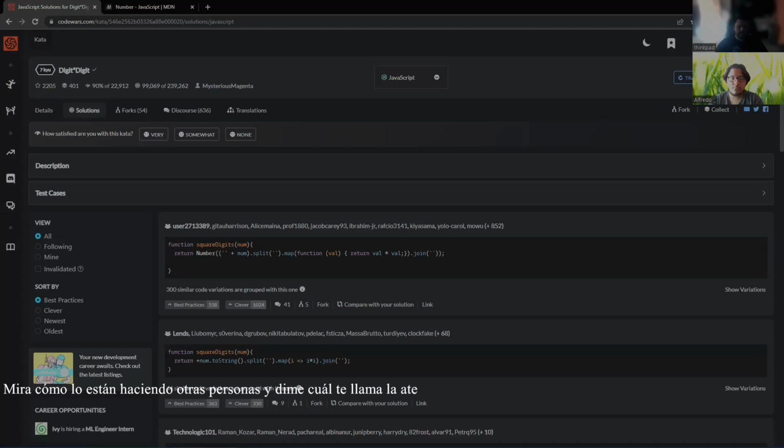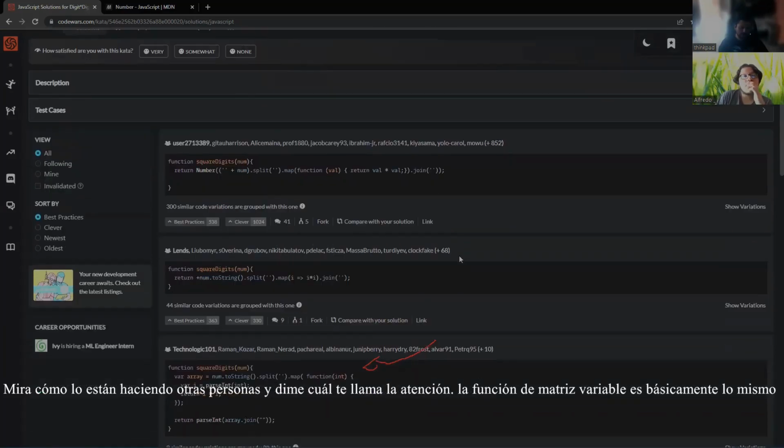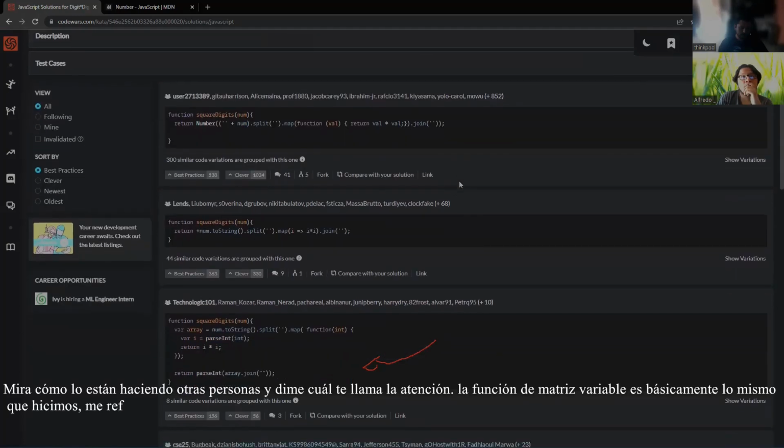We basically did that right there. Ah, look at that. Plus. That's pretty interesting. So built a little bit different. They're doing num to string, and then they're adding it. Interesting. Variable array function.